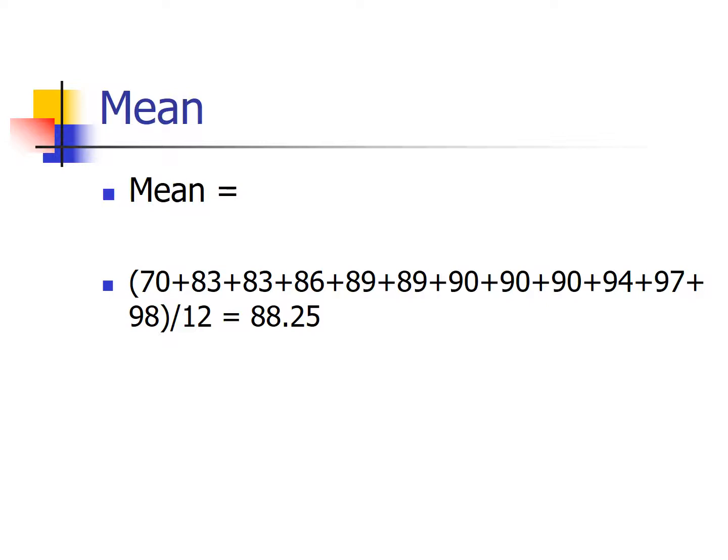Out of curiosity, how many of you at this point know what the mode is? Good, I'm very impressed. The mode, remember, is the value that occurs most frequently. Looking at these numbers, the number 90 occurs 3 times. It occurs more often than any other number. So we would say that the mode is 90. In this example, the median was 89.5, the mean is 88.25, and the mode is 90. All very close to one another.